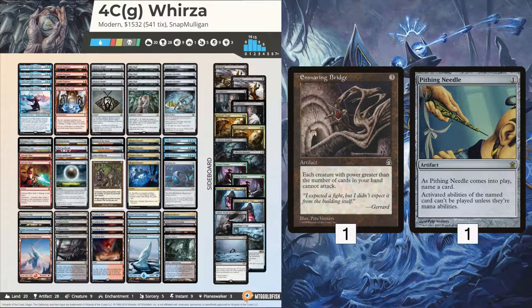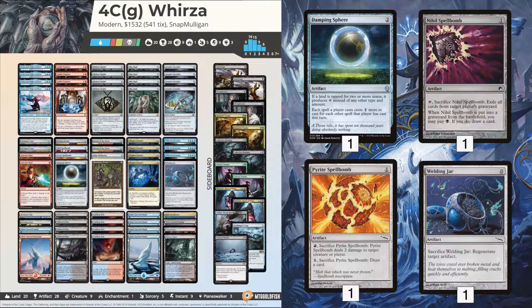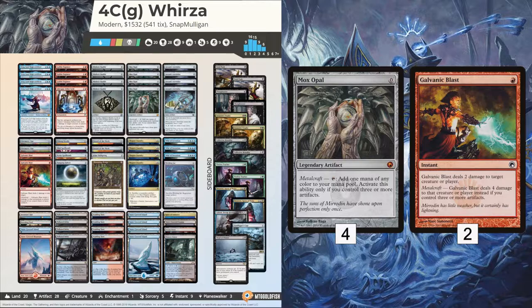Whirring for a Pithing Needle is often just a counterspell with a Planeswalker or other target on the stack. Then there's Damping Sphere, Nighthill Spellbomb, Pyrite Spellbomb, and Welding Jar. Other things that are really nice to have at our disposal if we have a Whir in hand. All these builds run 4 Mox Opals because it's one of the most powerful cards in Modern. And most are now running 2 Galvanic Blasts to round out the Metalcraft suite.